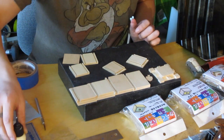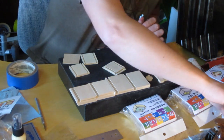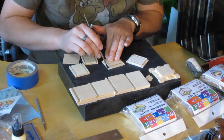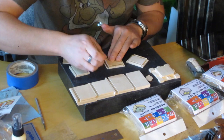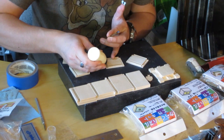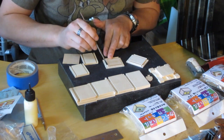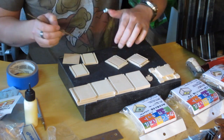Now this time, because I'm actually in corners, I'm not going to use my fingers. I actually have a little glue brush here, so I'm just going to use that to spread the glue, and I may need a little bit more. We'll see how it goes. Yeah, I think I will actually. When you put the glue in, it does soak in a little bit as you go, so you may find you just need a little bit extra. So there we go.